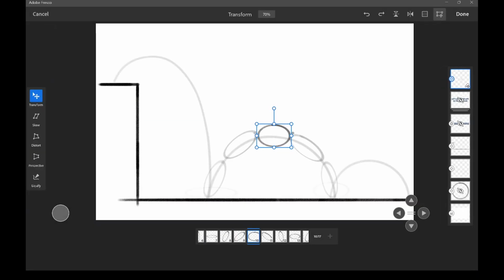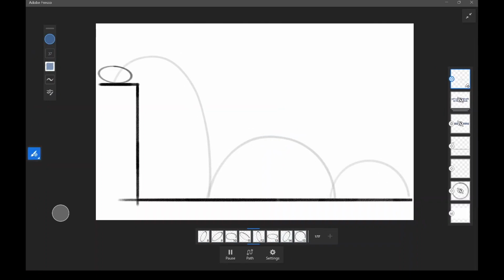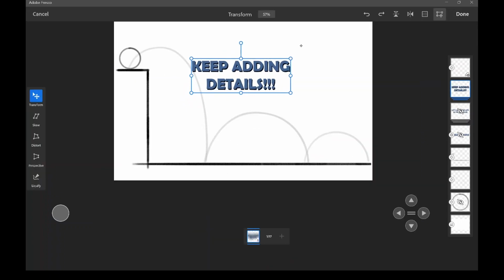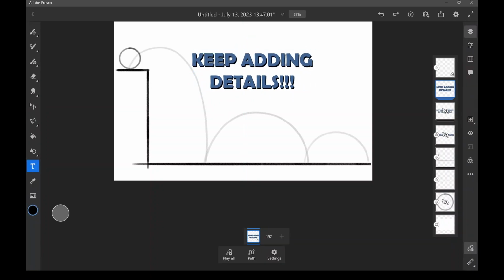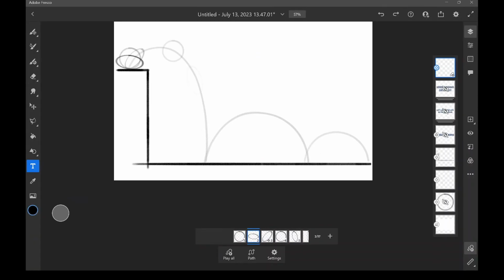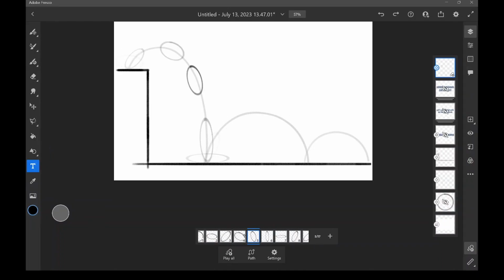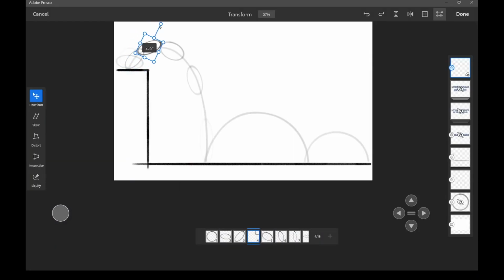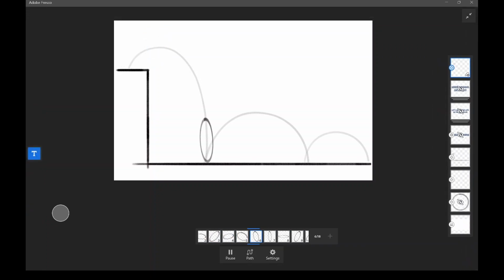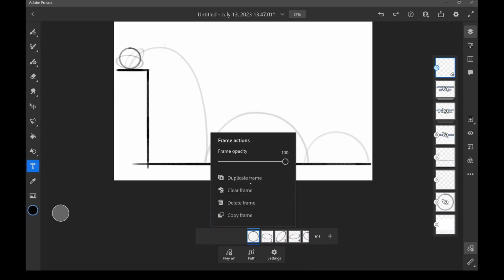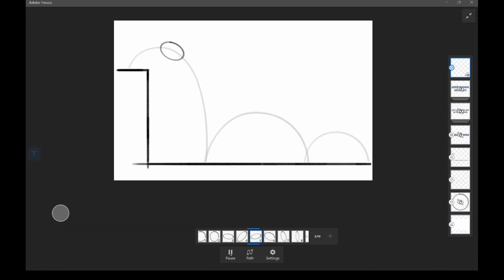And here we're going to try and fix the breakdown so it looks more organic and belongs more with the framing around it. It's starting to look good, and we're going to keep adding details. There we go, changing that breakdown there. Awesome. Again, needing an extra frame just to make them go together. You don't always have to do that, especially if you want a fast and more snappy acceleration. The fewer drawings, the better.